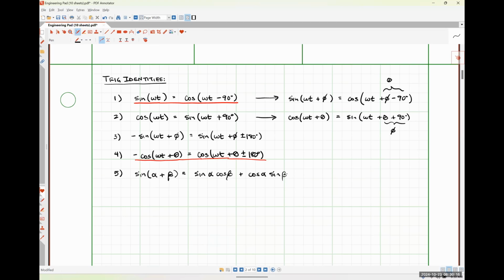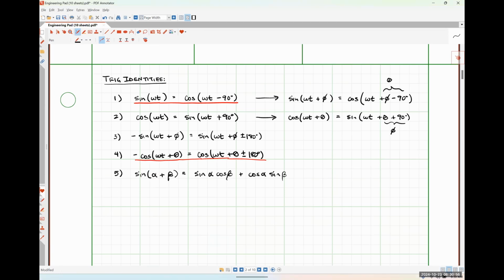So if I have a sinusoidal function that has the sum of two arguments, like, I don't know, one of them is maybe omega t and the other one is a phase angle, I can decompose that into pure sinusoidal signals. Sine alpha is multiplied by the cosine of beta, where if beta is my phase angle, cosine of beta is literally just a constant. And then same thing on the other side: I have a pure cosine function multiplied by a constant. This allows me to get rid of my phase angle by breaking my sinusoidal signal up into two pure sinusoidal terms.